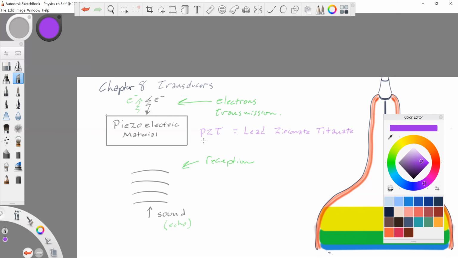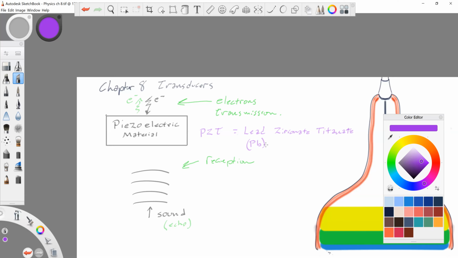Now, you might be wondering why P, lead is PB. On the periodic table, lead goes by another name, probably from Latin, and so PB is the symbol for lead. That's why it's PZT and not LZT. That's the most common. That's probably the one they'll ask you about on the SPI exam, as some people call it. There's usually a question, perhaps in my other physics book, they have some other formulations that also create piezoelectric materials, but I think this book only has this one.